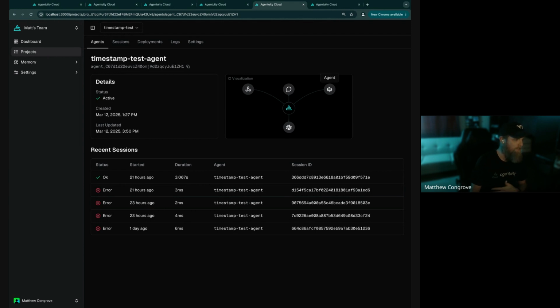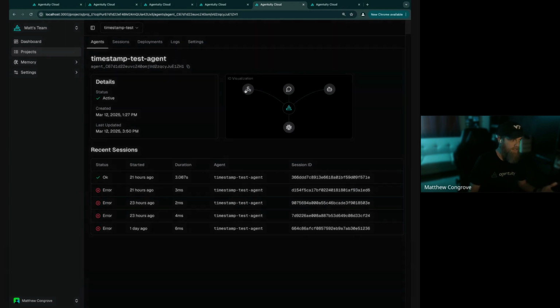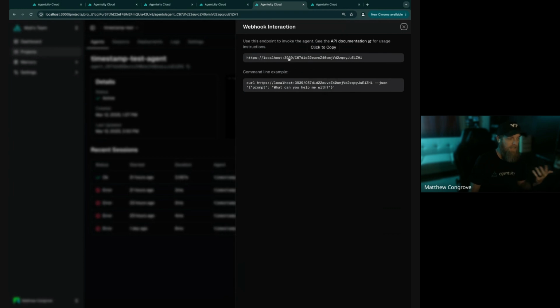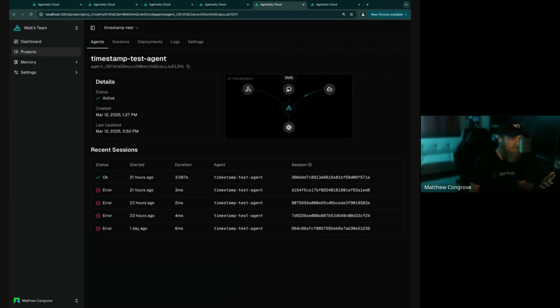And you can hover over this, you can see, okay, this is getting input from an agent and from SMS and webhook, and it's outputting the response to Slack. You can click on this, so we'll click on webhook, and you can see here is the information on how to interact with that webhook, and we'll have this for all the different IOs as well. So you can, from right here, just go test them out, or if you're in dev mode or if you're in live mode, production mode, you can actually start sending data to it and use these things in your code.